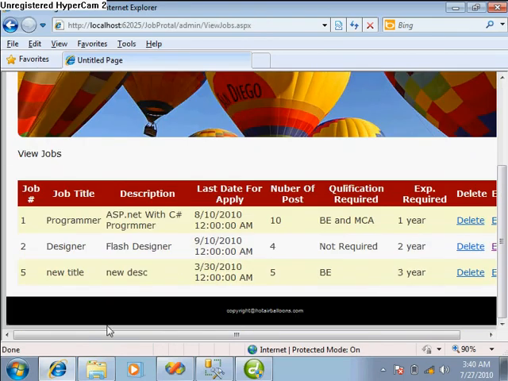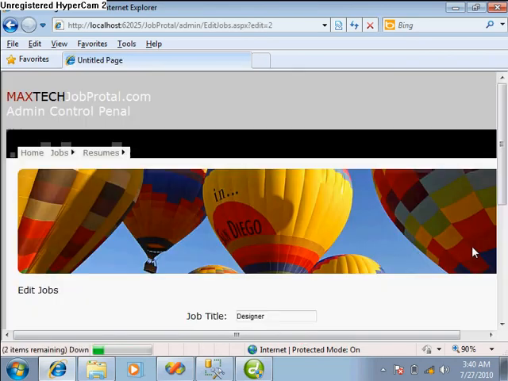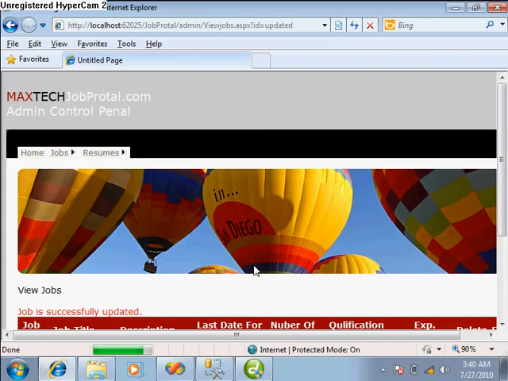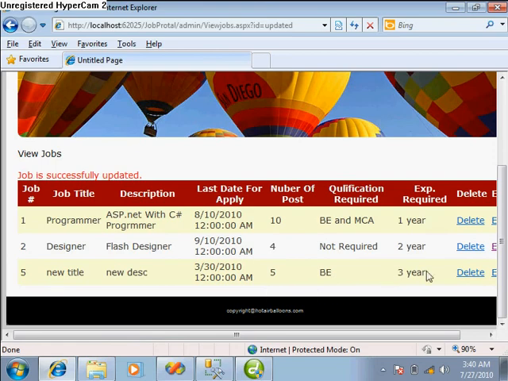View jobs. Okay, after view jobs, go to edit, and after edit you can change any value. Suppose I edit this value 3, and now see what happens. Update this. Yeah, it is still 3.